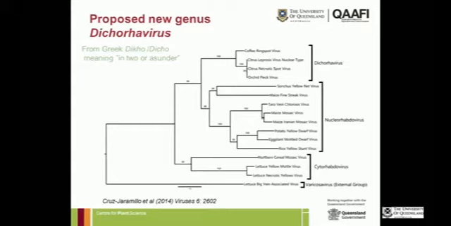And so the name was coined because the genome of these viruses is not mono. It is bipartite. It occurs in two pieces. But otherwise, the same genes are there, and they are very similar. So you can see here, these are all these proposed dichorhaviruses in this clade, which directly links to the clade of all the nuclear Rhabdoviruses. And that's what these are most closely related to, even though their genome looks somewhat different.